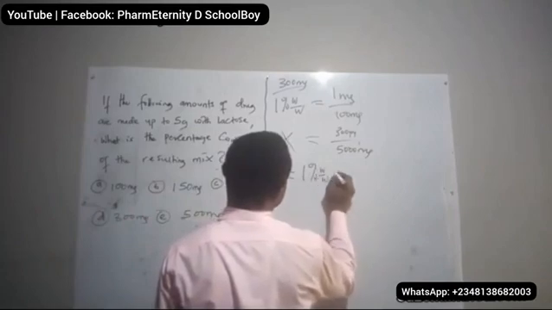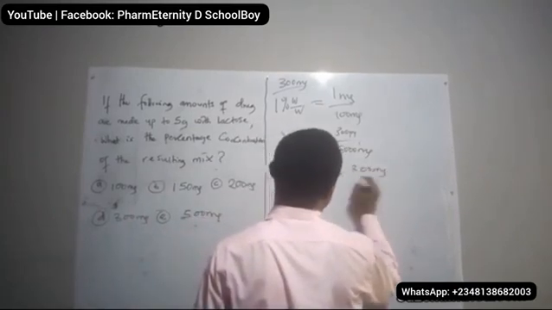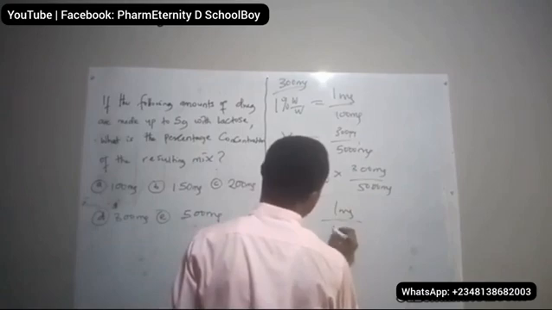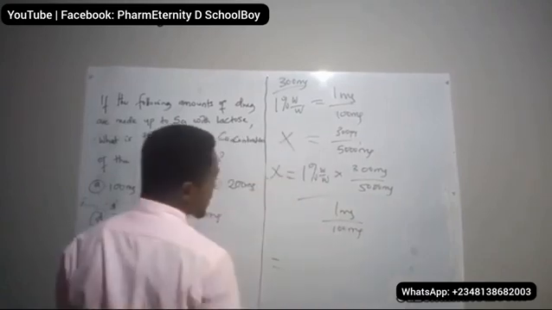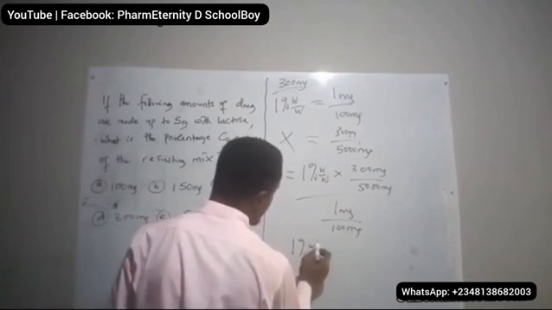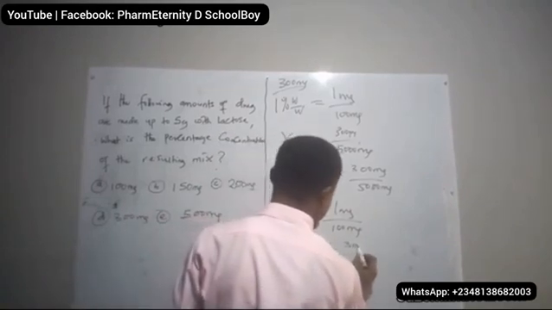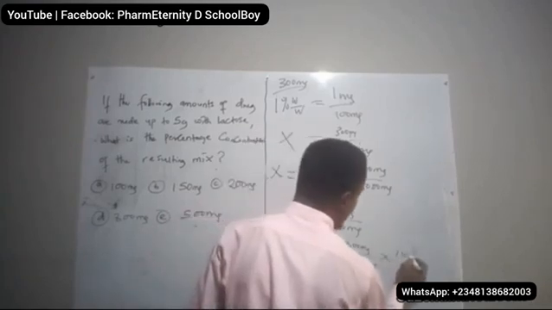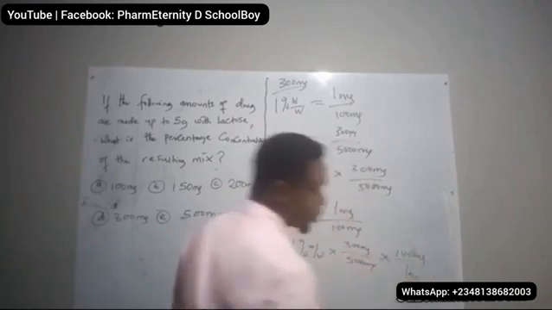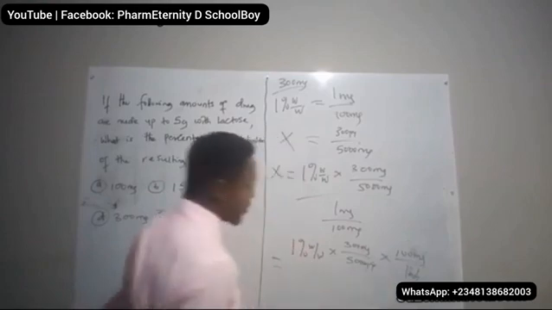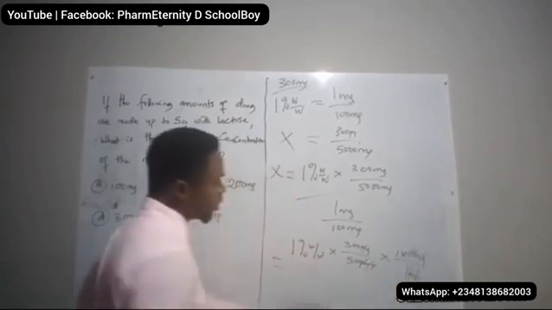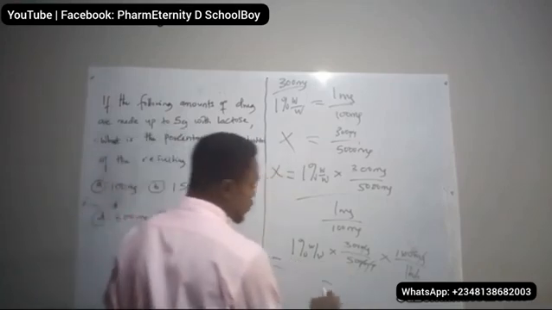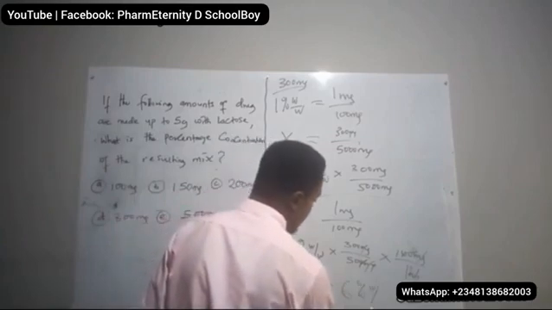So X is now equal to 1% weight per weight times 300 milligram over 5,000 milligram, all over 1 milligram divided by 100 milligram. This thing is something as 1% weight per weight times 300 milligram over 5,000 milligram. This will come up, making it 100 milligram over 1 milligram. As usual, milligram will cancel milligram. This 0 here will cancel the 20 here. It meant 300 divided by 50, which is 6. So 6 times 1% weight per weight gives us 6% weight per weight.